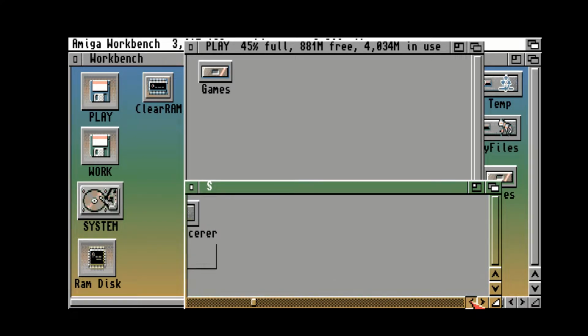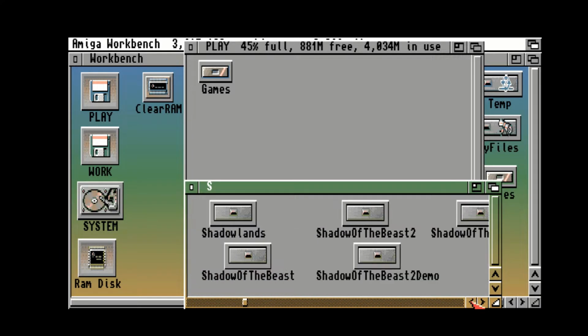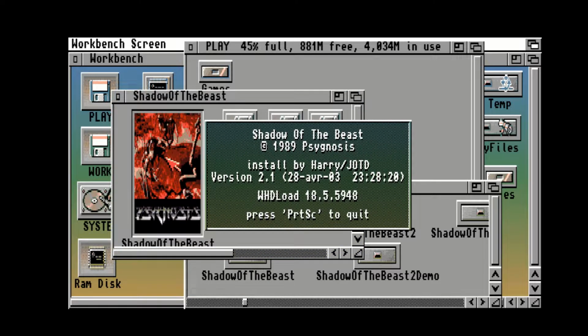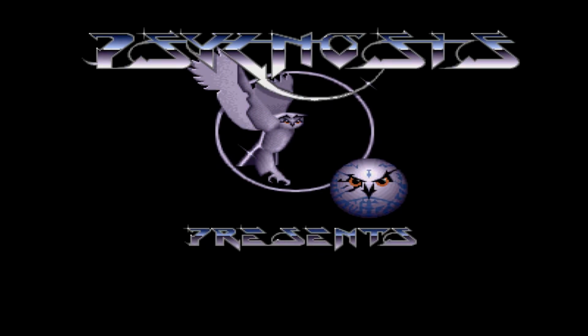So yeah, Shadow Warriors, Shadow Lords, Shadow of the Beast 3, Shadow of the Beast. Again, you can find all the games online. Set it up right and you can use them straight from the hard drive files. There's various around, you can find hard drive files with games or whatever on. So there we go, this is Shadow of the Beast playing on WinUAE. You can play loads of games, all the Amiga games on WinUAE. Lots of other stuff for demos, if you were into the demo scene on the Amiga, WinUAE will play them.